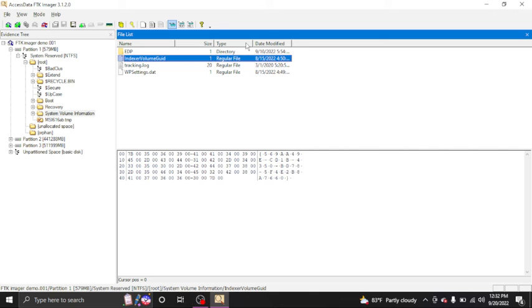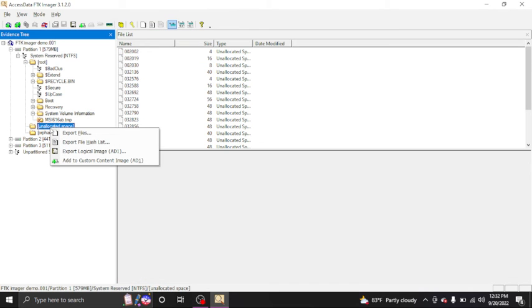Now you can see in FTK Imager the free file, unallocated space, and file slack.